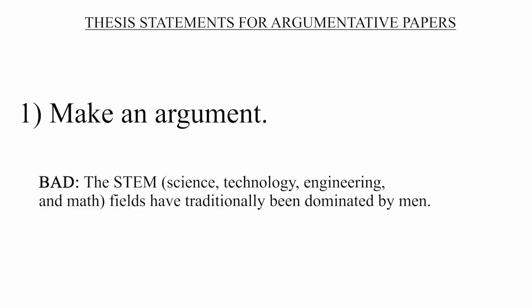So let's take a look at an example of an attempted thesis statement that doesn't really work because it's not really making an argument, versus a version of it that is making an argument. The STEM, science, technology, engineering, and math fields have traditionally been dominated by men. Now, what is wrong with this sentence? As a sentence, it's fine, it's well written, it's an interesting topic, but it doesn't make an argument. It's simply stating a fact.